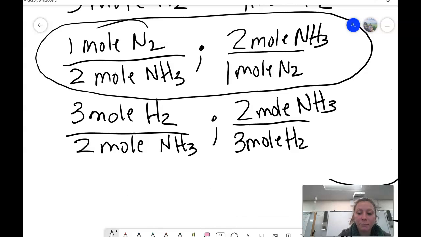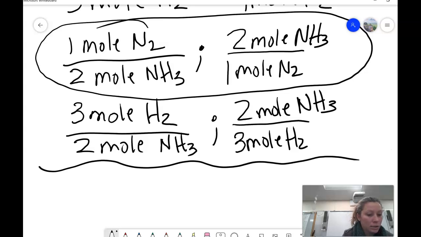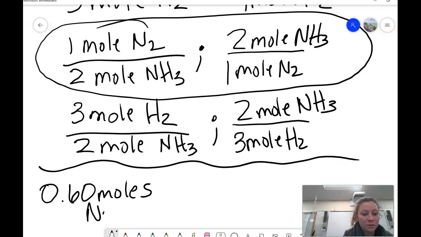So if you look at that example problem, it says 0.60 moles, and you're going to have to remember how to read word problems, right? Those can be challenging. So if you look, it says 0.60 moles of nitrogen reacts with hydrogen. Okay, so I'm going to start with my given, which is I have 0.6 moles of nitrogen. I don't have a full mole, so I can't just use the mole ratio, but I know that it's a little bit more than half of a mole, so I can use that to guide whether or not my answer is correct.